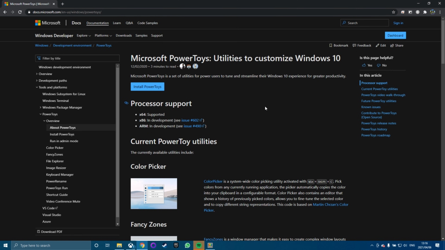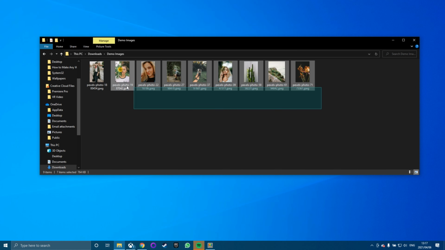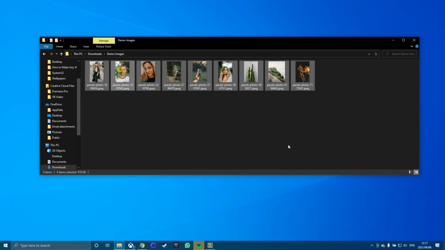If that's a little bit too convoluted, you can also use a free tool called Image Resizer for Windows. It's small and completely malware free. This tool has now been incorporated in the Microsoft Power Toys bundle, so you'll have to install the entire bundle to get access to it. Once the program is installed on your computer, you're good to go. All you have to do is go to the folder containing the photos you want to resize, select them, right-click on them, and choose Resize Pictures from the options.